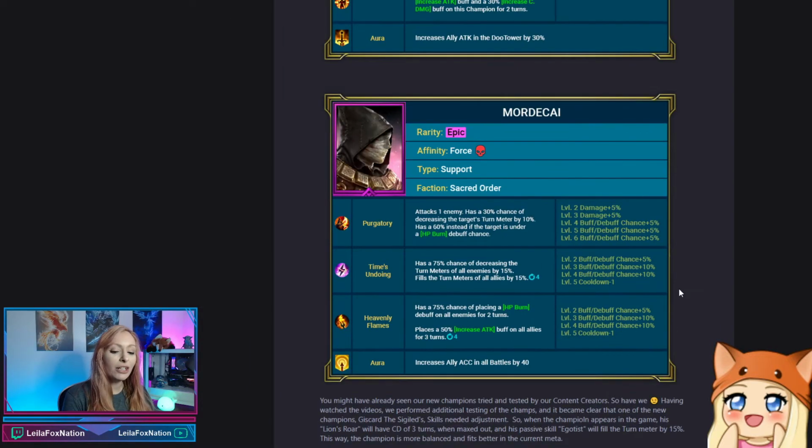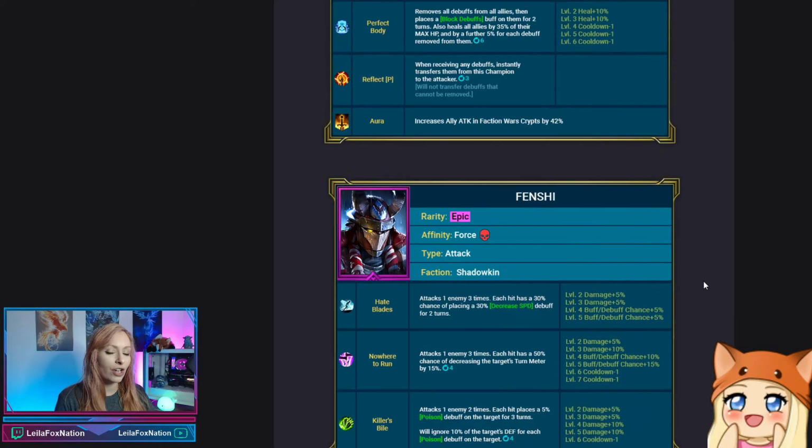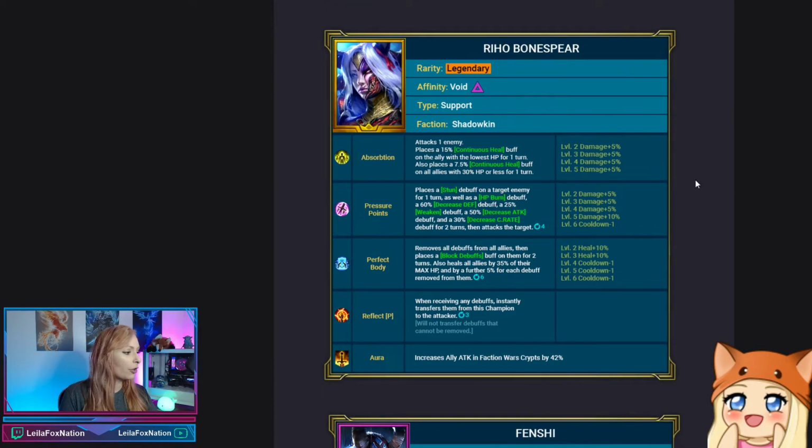I would love to know what you guys think. Do you like these champs? We're probably going to have to use the 4 champs here to fuse Underpriest Brogni. Do you think it's worth it? Would you rather keep the epics over Underpriest Brogni, or would you want all of them? And what do you guys think of the new Shadowkin Legendary here, Riho Bonespear? Leave me some feedback. And let me know, are you guys excited for this new fusion?